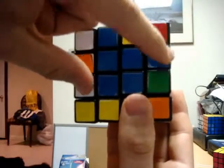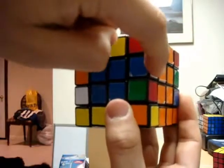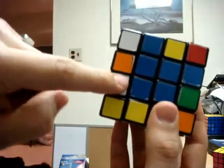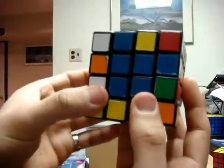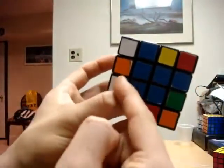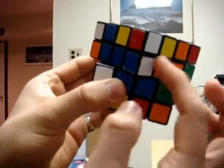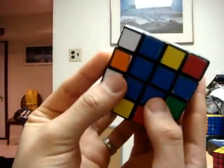You'll also notice that these two have opposite orientations, meaning that this one has blue on the front and white on the side, and this one has white on the front and blue on the side. So that means we can match it up. What I like to do is to bring the one on top over to the one on the bottom. But by doing that, you're going to see that we mess up the centers. So we will have to turn it back.